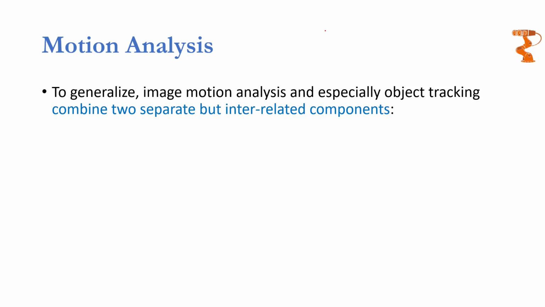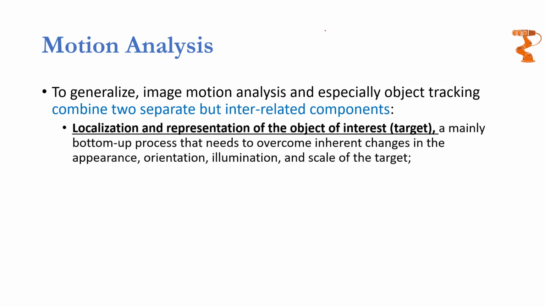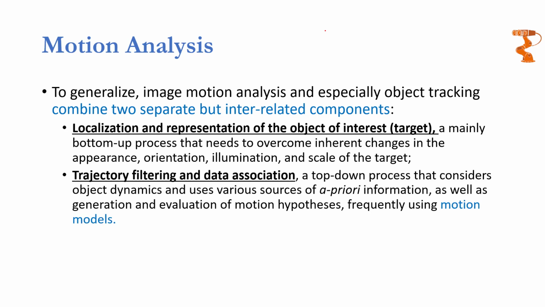Once we have this representation in our minds, we use a priori information related to the racing track, occlusions, and estimation of car speed and acceleration to keep track of it. Therefore, the first thing we need is to localize the object and generate its representation, whereas the second thing we need is trajectory estimation using all available information at our disposal, which majorly includes a priori information about the type of motion, assumptions, and motion models.